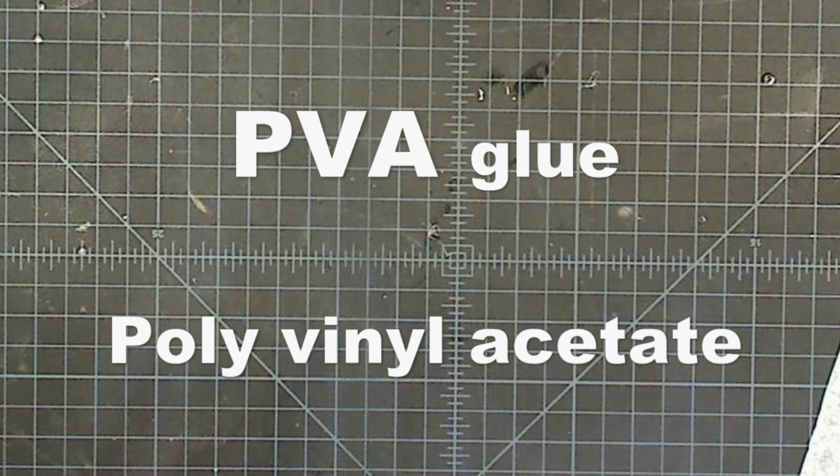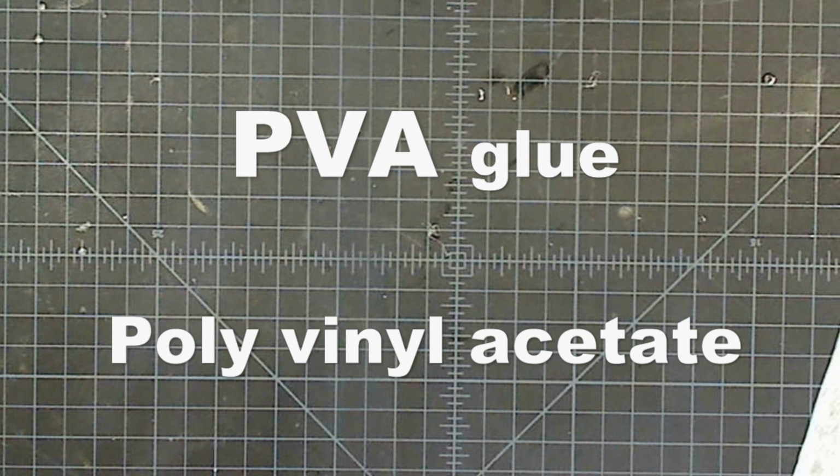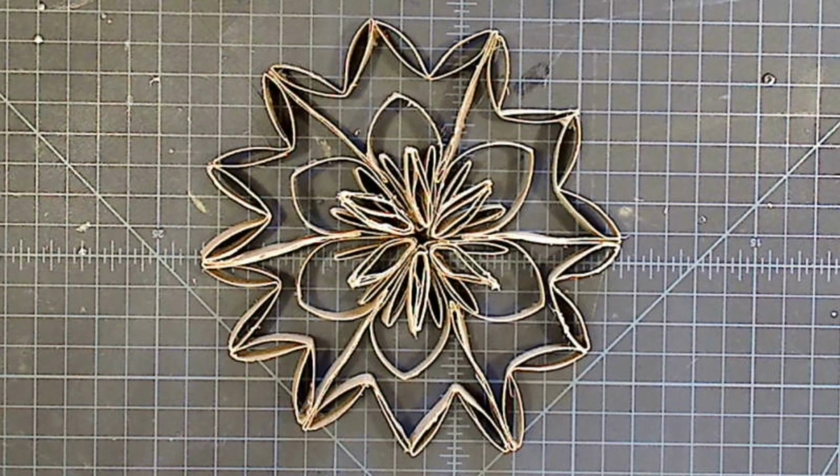If you prefer not to use a hot glue gun, I suggest that you use PVA glue. It dries clear and it has strong bonding properties.